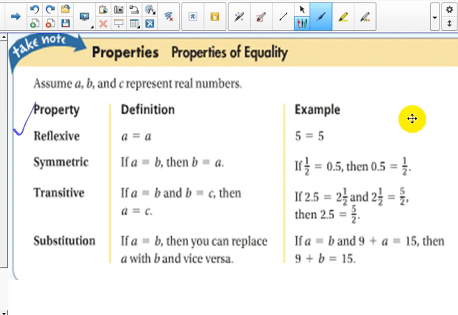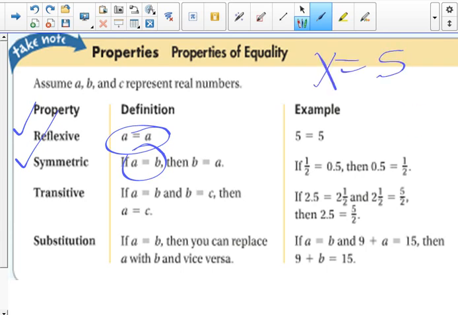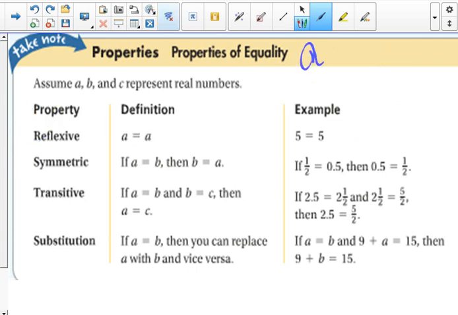But we've worked with the reflexive property that just says a is equal to a, 1 is equal to 1, 5 is equal to 5, infinity is equal to infinity. Symmetric means if a is equal to b, then b is equal to a. So if I say that x is equal to 5, then I can also say that 5 is equal to x. It's the same thing, symmetric. Transitive, that's when you have that if a equals b and b is equal to c, well, therefore, a is equal to c, right? You can knock out the middleman. And then substitution, if a is equal to b, then you can replace a and b and vice versa.